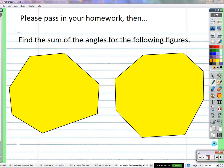Okay, can someone tell me some of the interior angles for this figure here? 900. How did you come up with that? Oh, we take all the sides, add them together, minus 2, and 180.